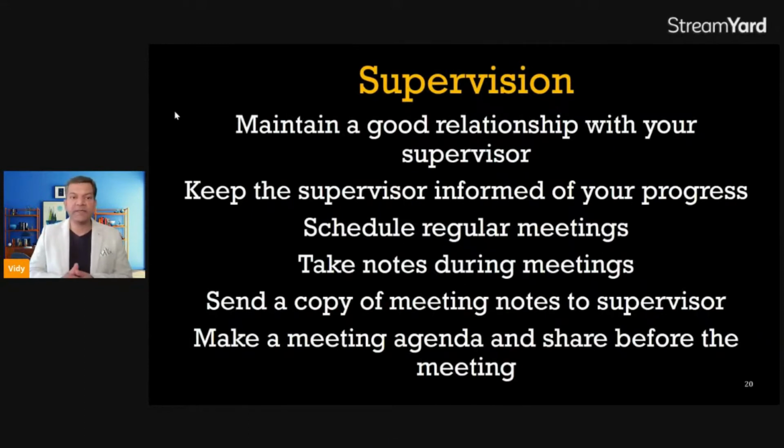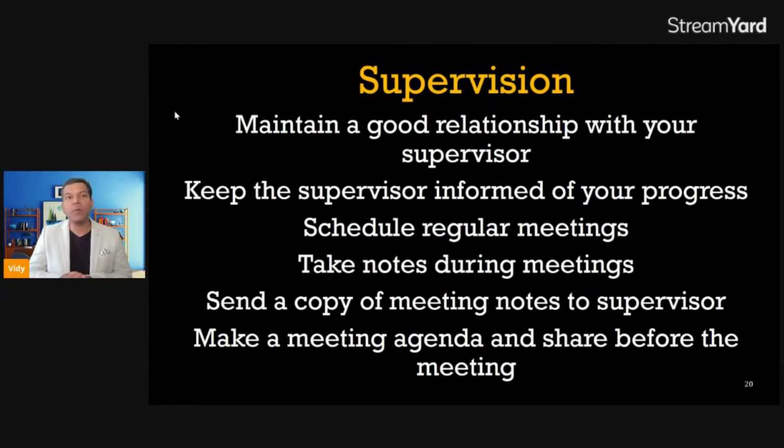Supervision. When you are doing a PhD in full time mode, you will probably be interacting quite a lot with your main supervisor and your co-supervisor, or primary supervisor and co-supervisor. So start thinking about how to maintain a good relationship with your supervisor.